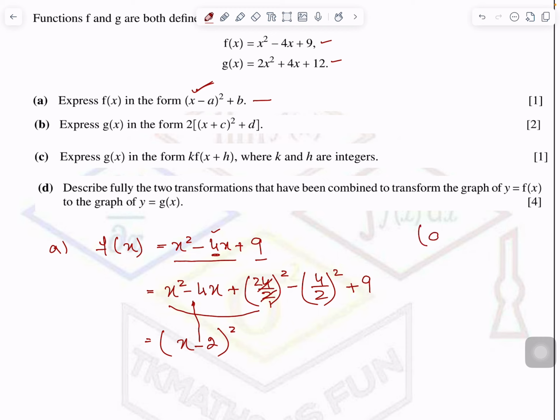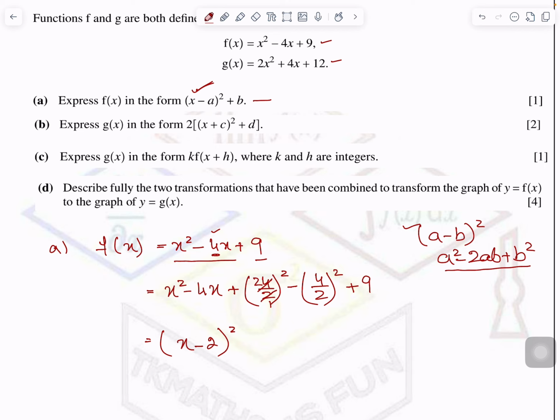So if you see this formula, what is this? A square minus 2ab plus b square. So here after the expansion is this 3 term, but when you write in the perfect square form it becomes 2 term. So similarly we are doing here, this x is coming from here, this 2 square 2 is coming from here, and minus is coming from here, right? Let me make it clean now.